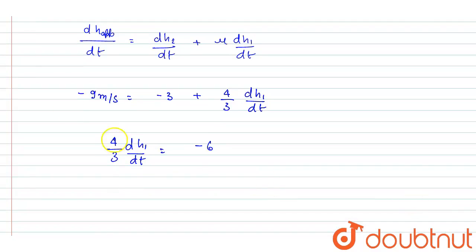And from here you will get dh₁/dt, that is the velocity of the bird. It is minus 6 times 3/4. If you see, this will get cancelled out 3 by 2, this is 9/2 with a negative sign. Right, it means that this h₂ is decreasing with a rate of 4.5 meters per second.